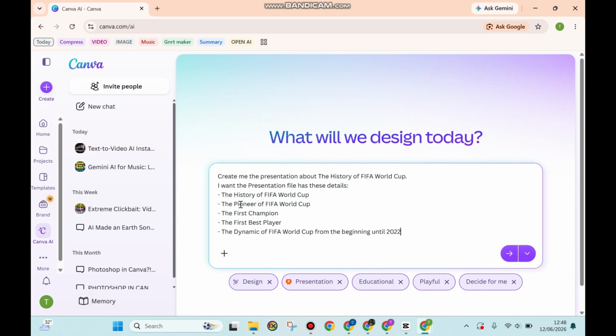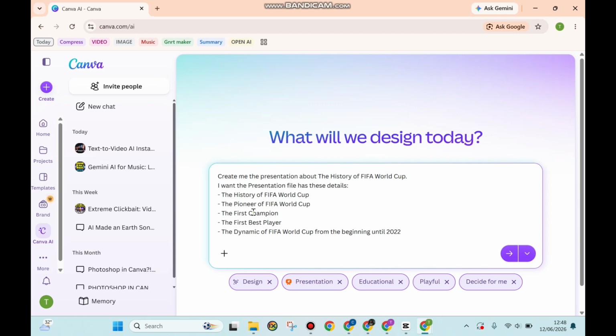I want this presentation file to have details like the history of the FIFA World Cup itself, and also the pioneer of the FIFA World Cup, the first champion, the first best player, and also the dynamics from the beginning until 2022, guys, because now we are having the World Cup in 2026, and you can let us know which team you're supporting.